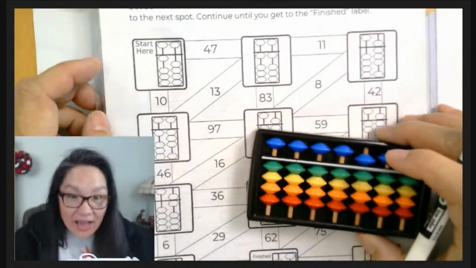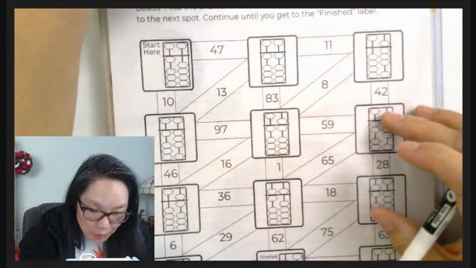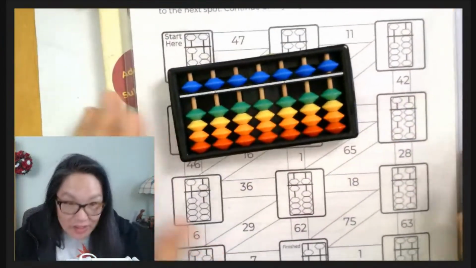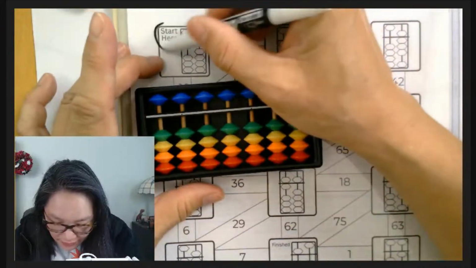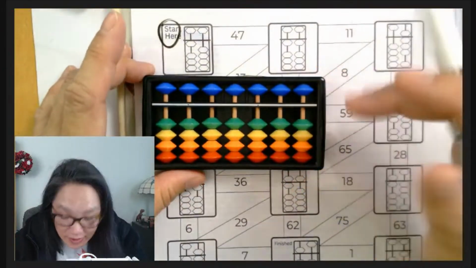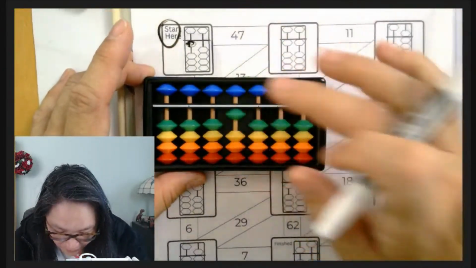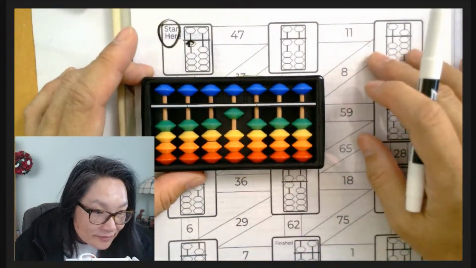That's cool. Oh, yeah. This is the maze. So this is the little book that I made. So the first thing we're going to do is we're going to start here. When we start here, I have every label that says start here. So if I look at this number, what number is that?